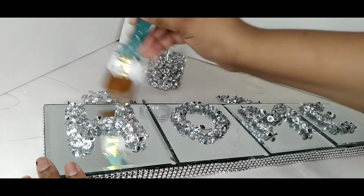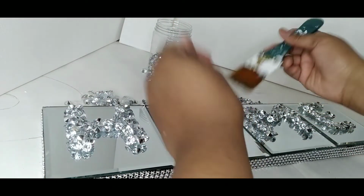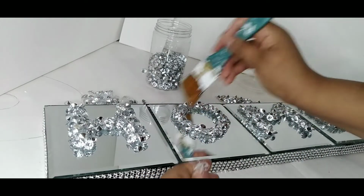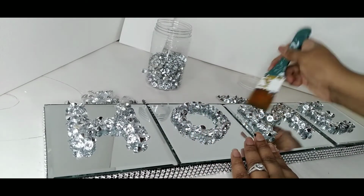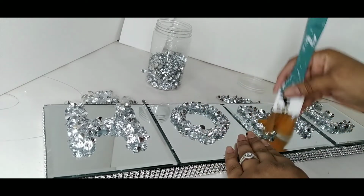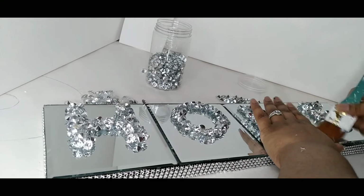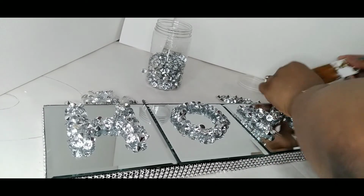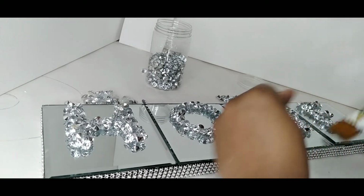And now with a dry paintbrush, I go in and try to clean up some of these glue strings. I did not realize I had so many glue strings. There were so many, it literally looked like a spider's web. And this method was not working at all. I was here for hours and hours removing glue strings. It was tedious. I kid you not, I was here for the longest time trying to remove these glue strings. I just don't understand. Whatever techniques y'all have to remove these glue strings, please comment down below, because this was unnecessarily too long.